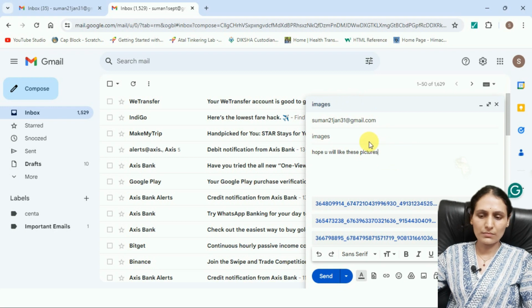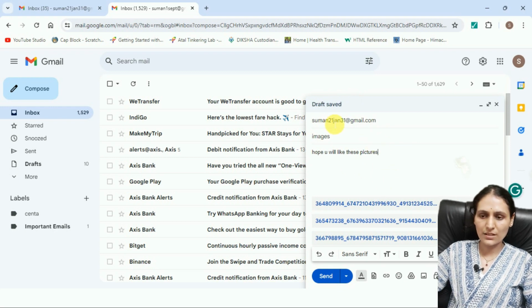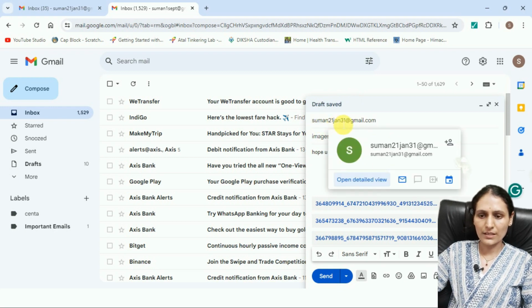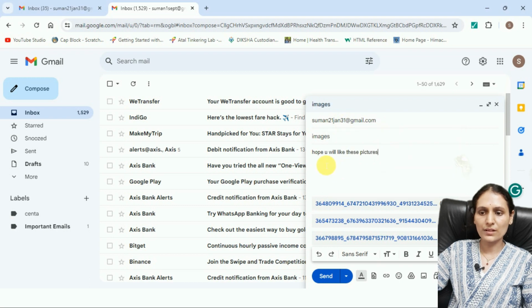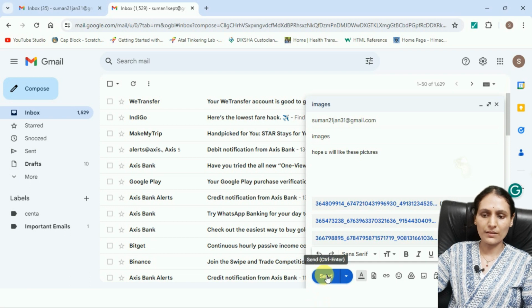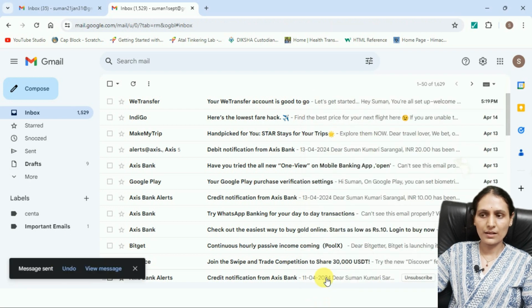So my typing work is done. I have given an email of a person to whom I want to send, I have given a subject, I have written some text for him or her, and the files are attached. Now just click on this send button, right? So the email is sent.